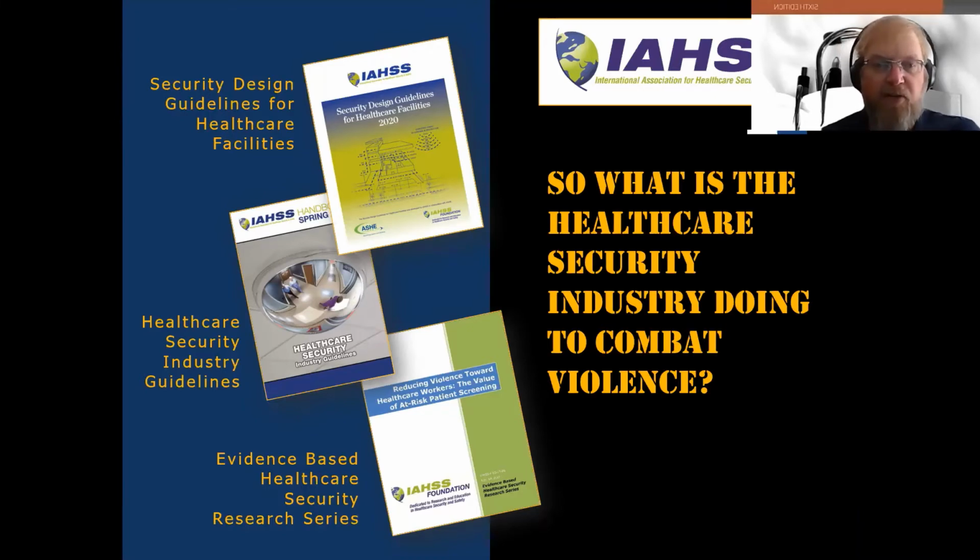But in addition to that, you're going to also see that the foundation, which is the supporting arm, the philanthropic arm of IHSS, is also putting out a tremendous amount of information. They call it their evidence-based healthcare security research series. You could see on the screen that the white paper that was crafted is on reducing violence towards healthcare workers. This is also the organization that produces the annual crime survey for healthcare facilities, which becomes a very important understanding of what the issue is when it comes to the industry, not just your location or any one individual health system or site of care.